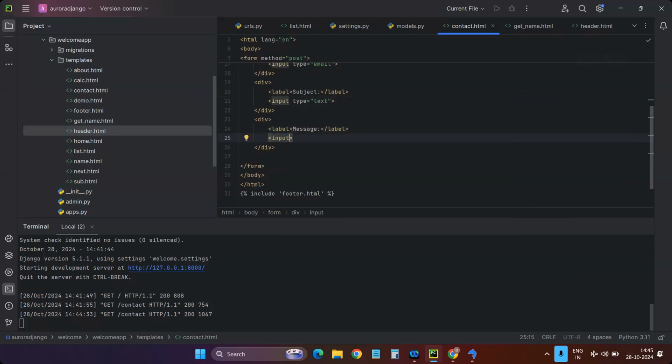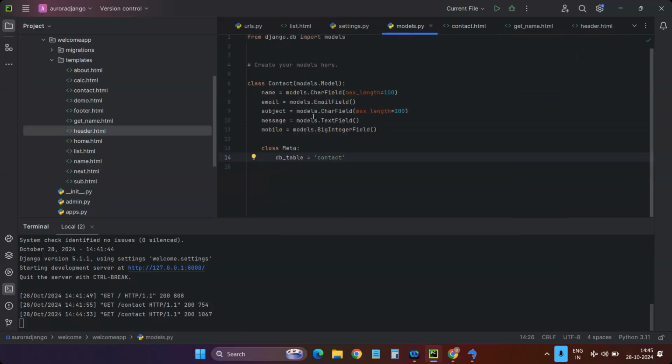Here I have used text area for my message. For the message field in models I have used text field, so here I'll use text area.